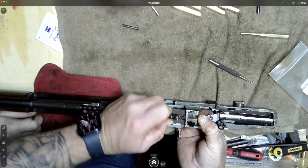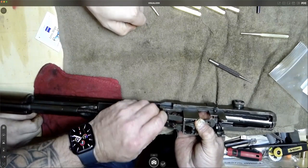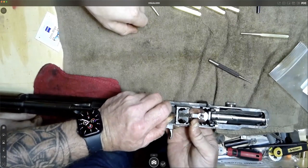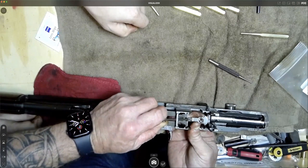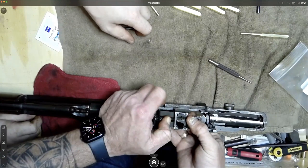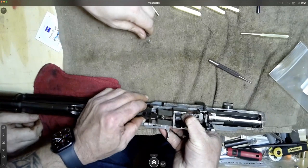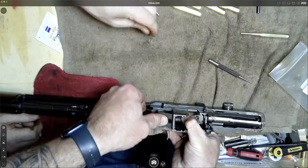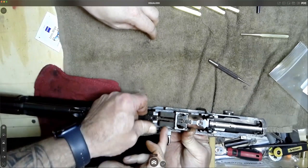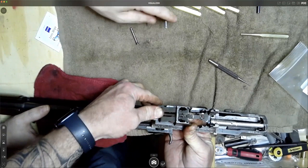Don, I did get the Zip 22 back together. Oh, that's good. You found that spring that shot across the room. Yep. Oh, I just did a quick look while you were working on that. The follower guide is that part that is attached that has the T that goes into the follower itself. It doesn't disconnect from the operating rod.